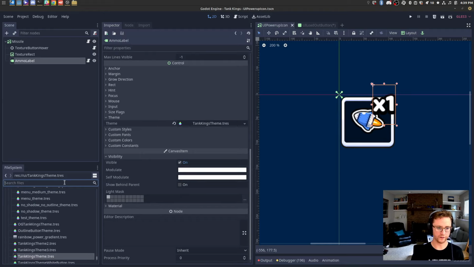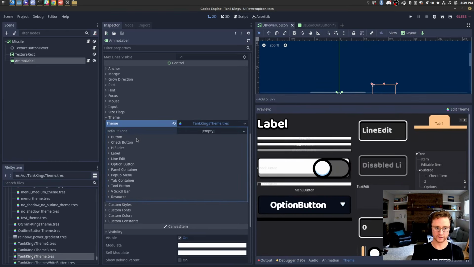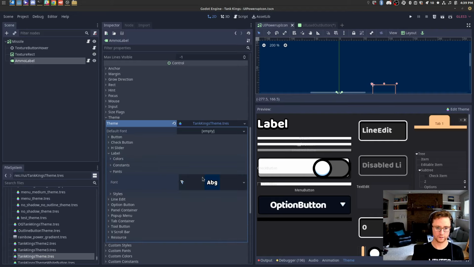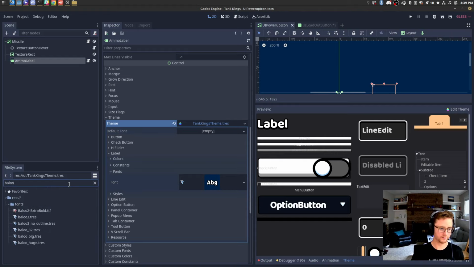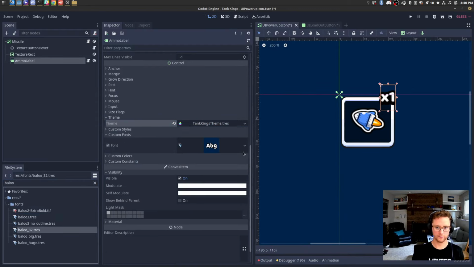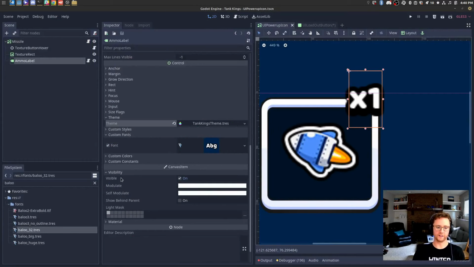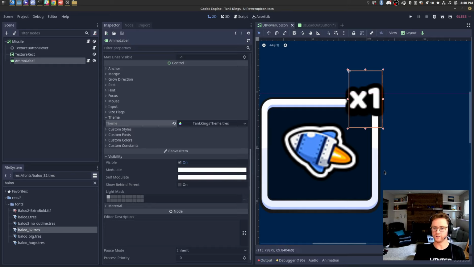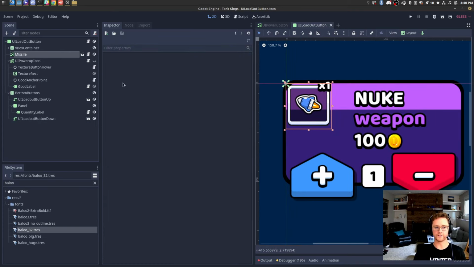I'm going to just duplicate the main font and size it down for this. Baloo 32. That's better. Like, yeah, we definitely need organization of our fonts. Like Baloo 32, Baloo 16, Baloo 8. Probably not that small, but font name plus size. And then you wonder, well, should it be semantic, like menu font, large font, stuff like that? But I think just for the fonts, just file names, and then use the themes for the semantics of what the node is.